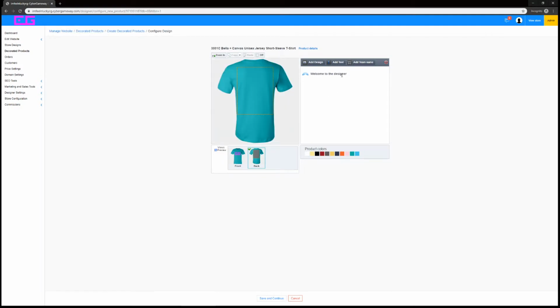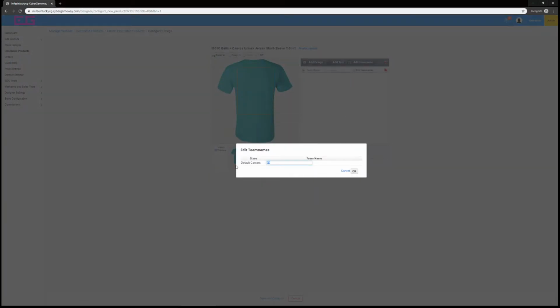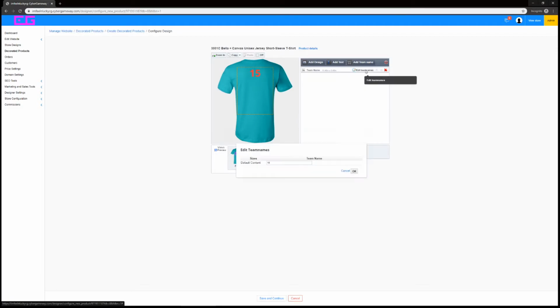Let's say on the back, you can toggle the front or back at the bottom of the merchandise. On the back, if you wanted to add a team name, you would say, put a fun number up there. Let's see what happens when we hit 15.